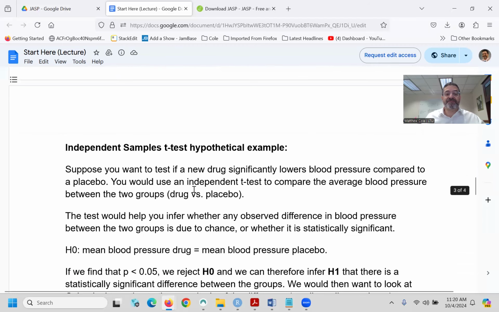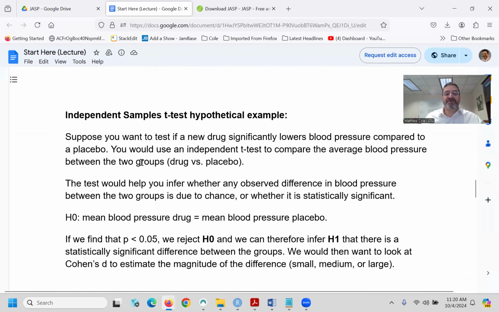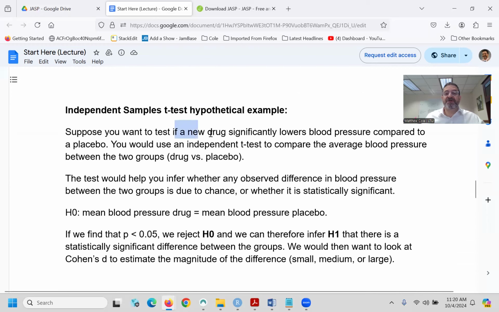All right. So let's look at a hypothetical example. Suppose you want to test if a new drug, so that's the independent variable, significantly lowers blood pressure compared to the placebo.